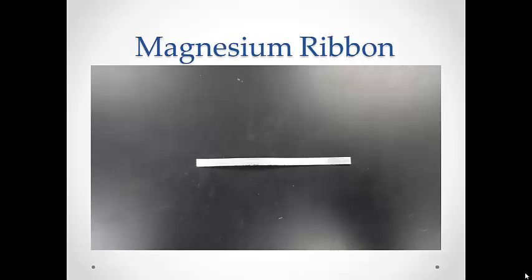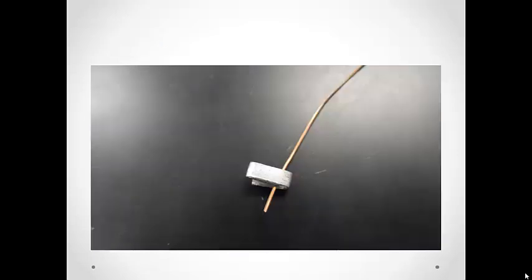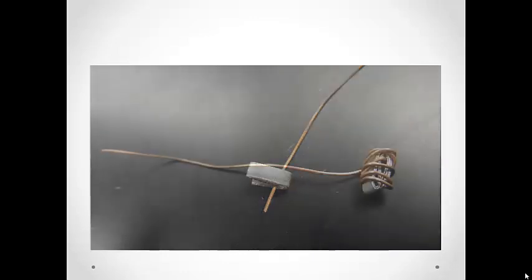Take a short length of magnesium ribbon and measure it to the nearest tenth of a millimeter. Fold that magnesium ribbon in half a few times. Then wrap the copper wire around the folded magnesium to form sort of a cage around the magnesium.